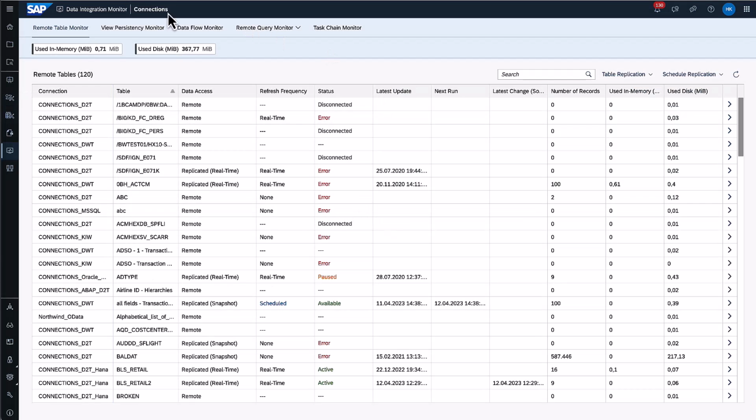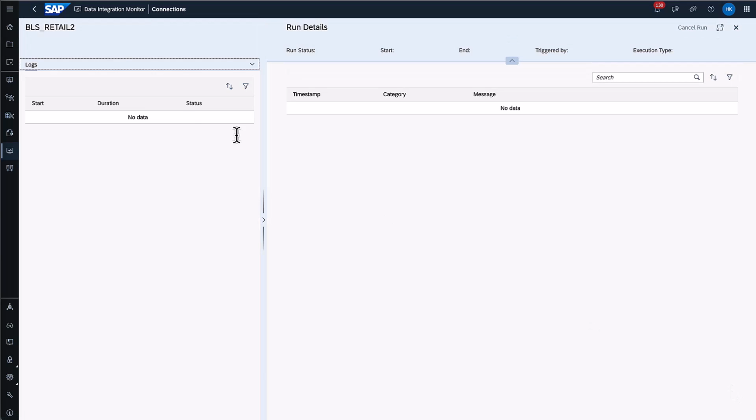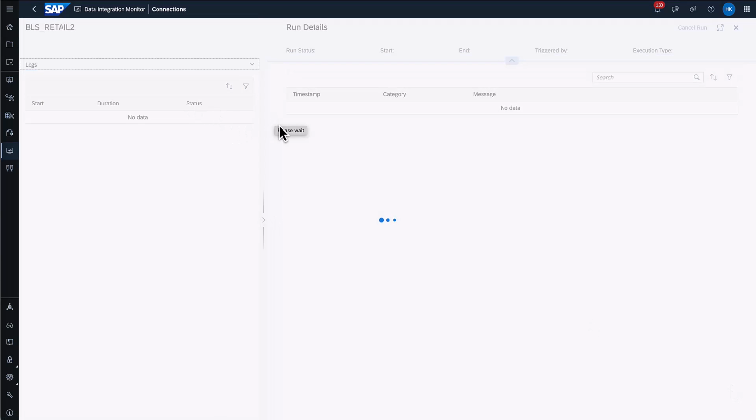We can see this again in the data integration monitor, this time on the remote tables tab. If we have entities which are in real time, we can now see the latest change date field. We also see this in the detailed screen.